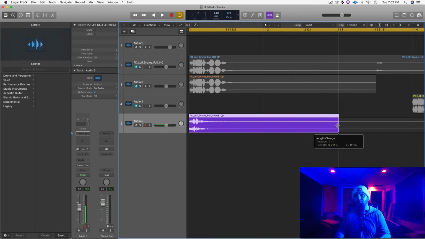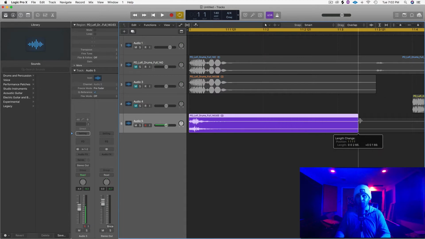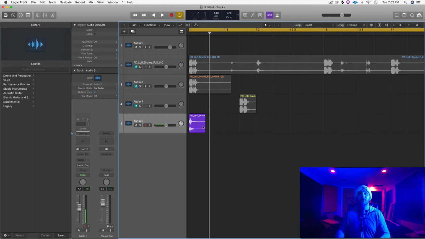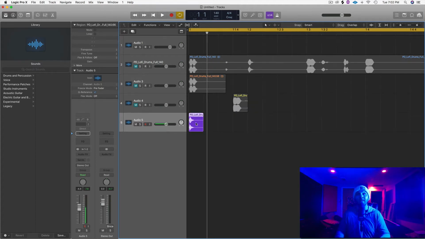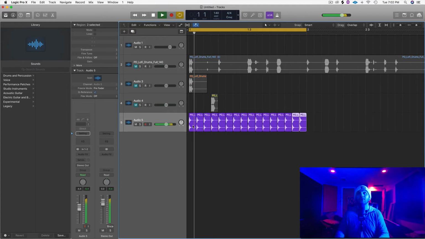But what we're going to do is we're going to just take this and drag over this clip here. Instead of trying to get this clip to be lined up perfect, what I'll do is hold Command and double click it right on this line right here. You don't have to select that, but I'm going to double click right on that line, and what it does for us is cut it exactly on the grid. So now a quick, easy way to duplicate this region over and over: we could use Option and click with our mouse, but if we highlight these and hit Command R, it will continue to repeat for us.